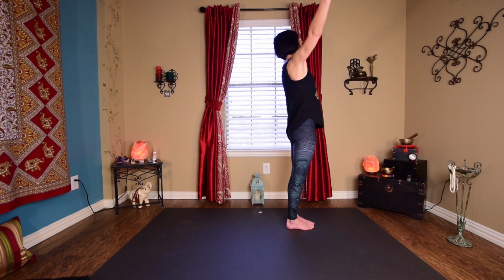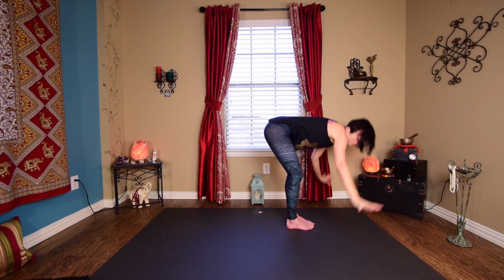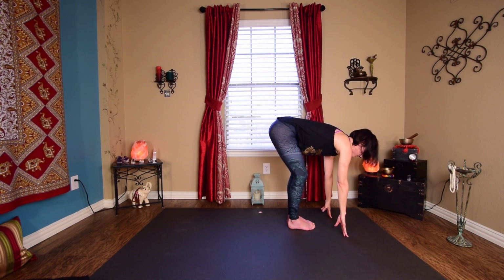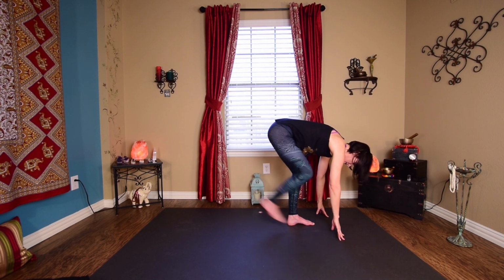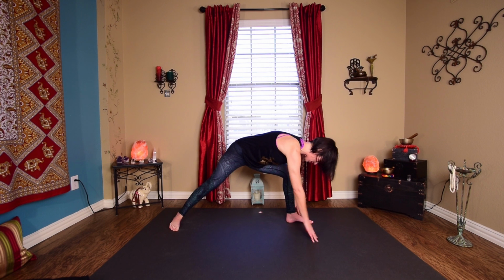Gently sweep your hands all the way up. Inhale, lengthen up through the spine. Exhale, bend your knees a little bit. Fold forward. Inhale, lift halfway. Exhale, fingertips down. Step that right leg back. Drop the heel. Turn it around a little bit and find your warrior two again.